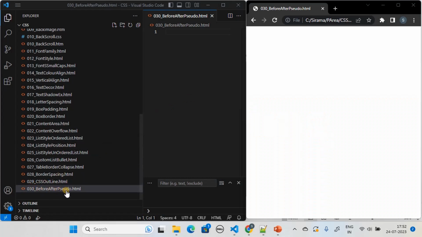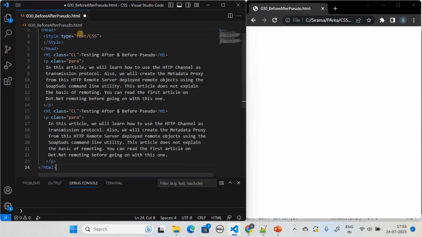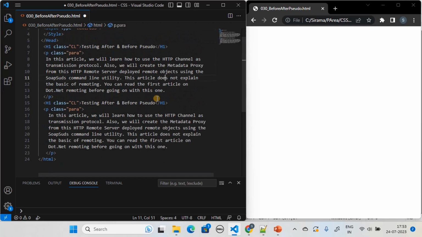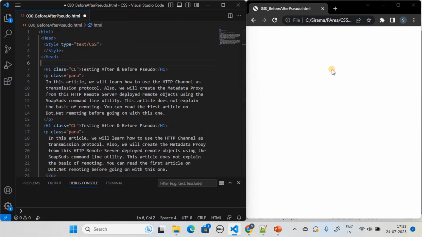So here we created an HTML document called before after pseudo, and that is refreshed here on the browser page. Here, if you see, our HTML document contains, okay, we don't have body at all, so it's good to have body.